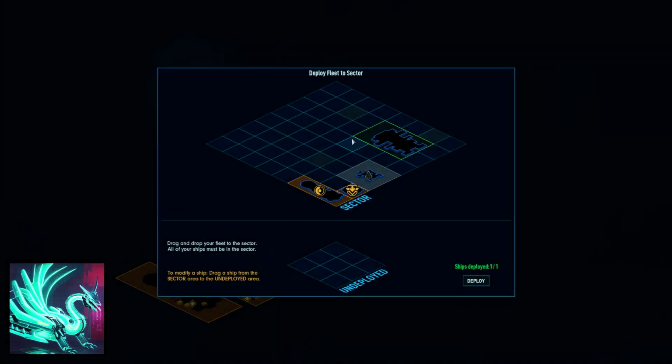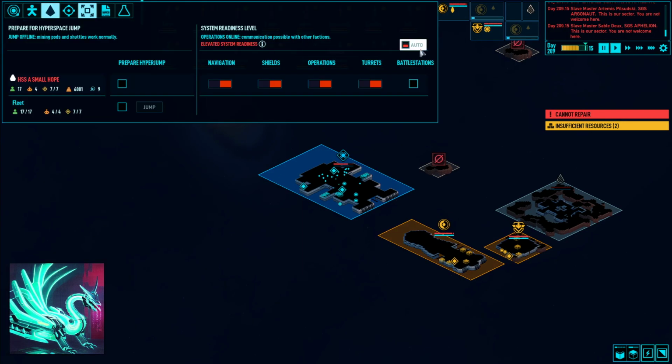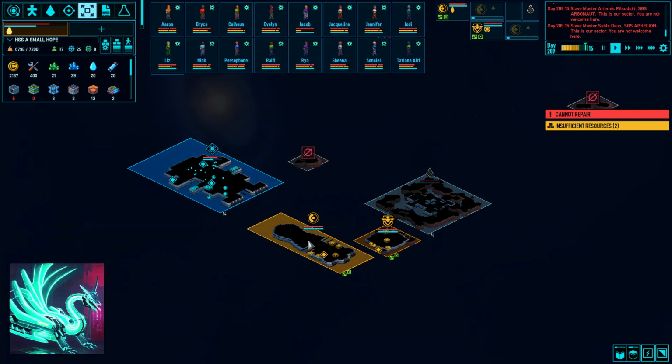So we can come here, we can recharge our shields, we can buy some infra blocks, or possibly get some more scrap. Or both. Oh, we took the infra scrap off of this already. Okay.